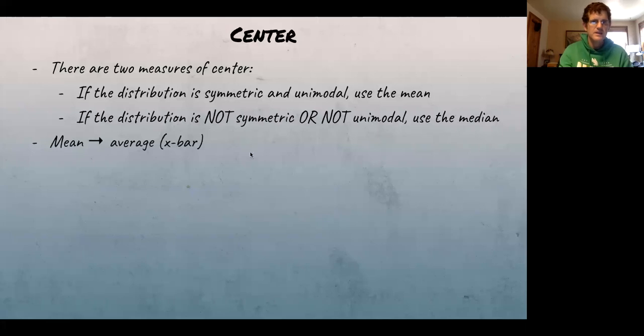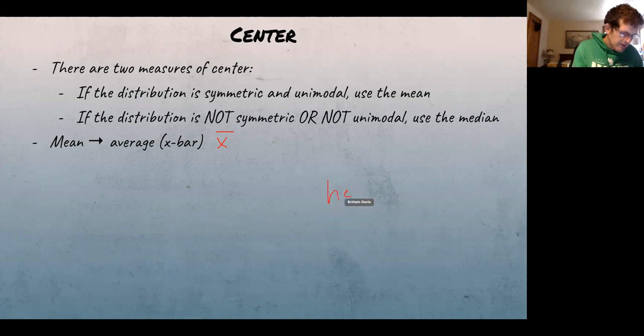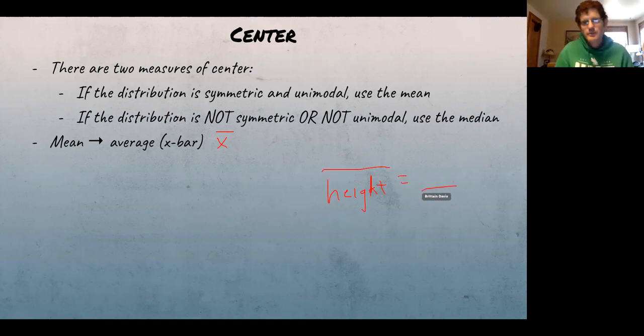The mean is the average. We have some terminology. It's worth bringing up now. We're going to use this frequently. X bar. Anytime we put a bar over anything, we're talking about the average. So if I wanted to get the average height in this class, I could refer to my final number as height bar, and then whatever that number is. So just keep in mind the bar represents that.